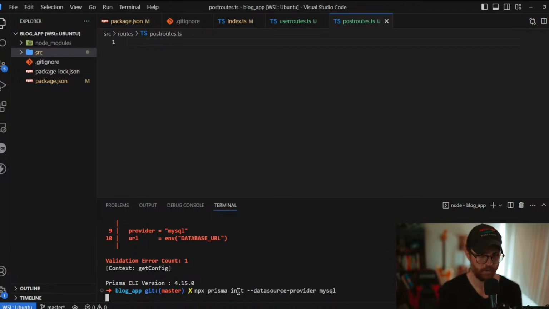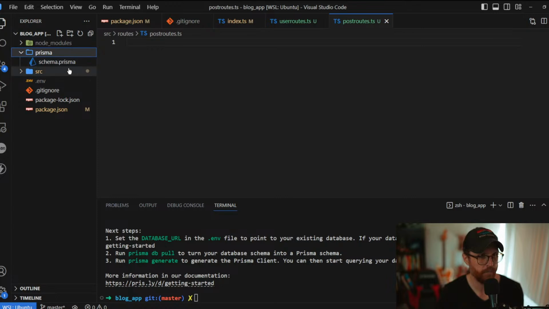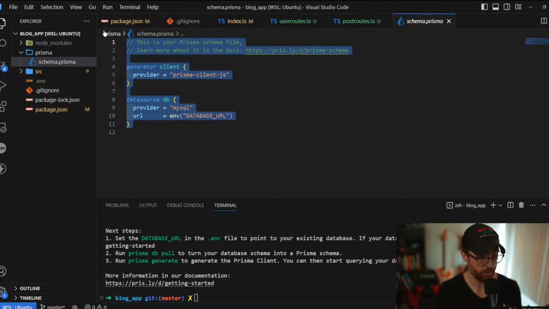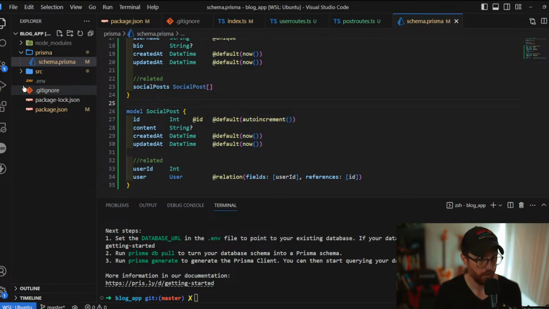Boom. So we got a new Prisma schema here. It's got some stuff, but we want to do that. And so it recreated a .env file. Now let's see if we can migrate.